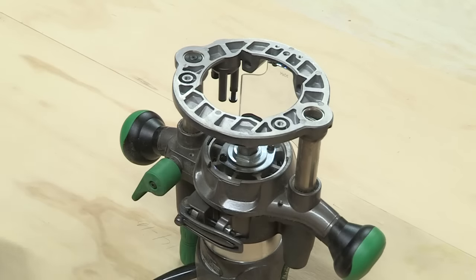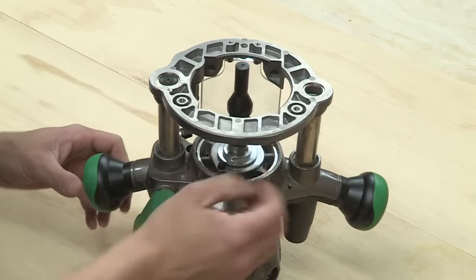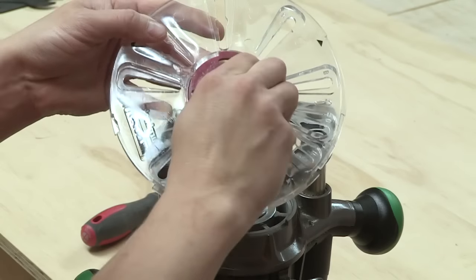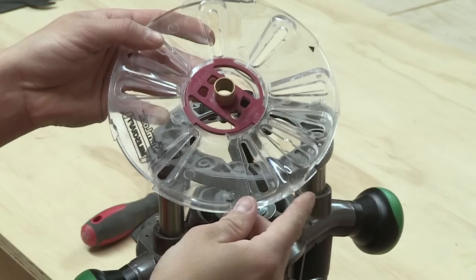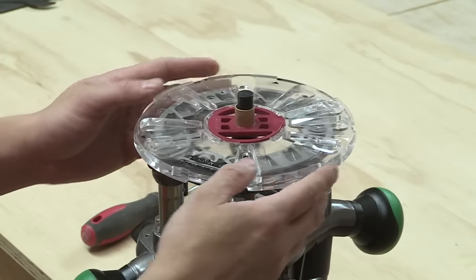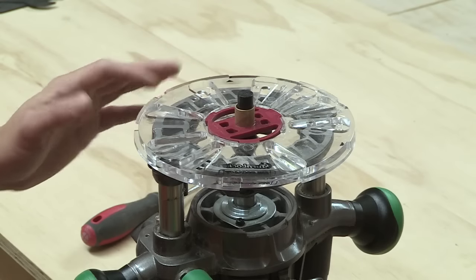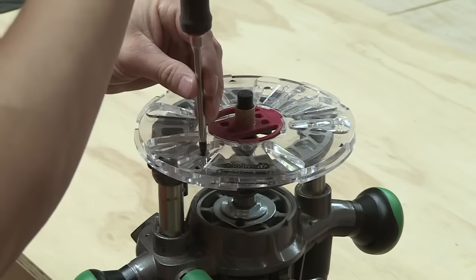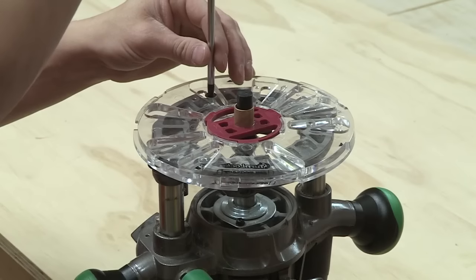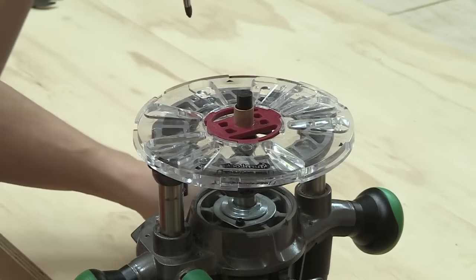To begin, remove the manufacturer's base plate from the router you intend to use with your circle guide kit. Insert the appropriate end of the centering pin into the router's collet following your manufacturer's instructions. Install the provided turn lock bushing into the base plate by twisting the bushing into the opening in the center of the turn lock base plate. While holding the base plate with recessed mounting slots facing away from the router, lower the base plate over the centering pin onto the base of the router. Rotate the base plate until the correct mounting slots line up with the base mounting screw holes. A minimum of two holes are required to attach the turn lock base plate. It may be necessary to enlarge one of the mounting slots to allow for correct centering and attachment. There is a base plate compatibility chart included in your product manual to assist with mounting the turn lock base plate to your router.